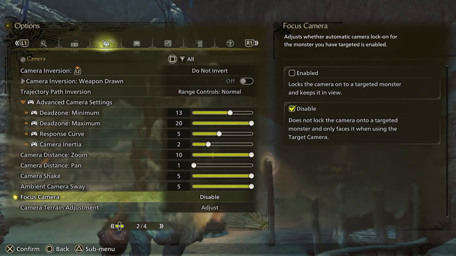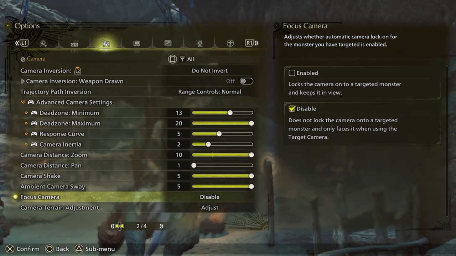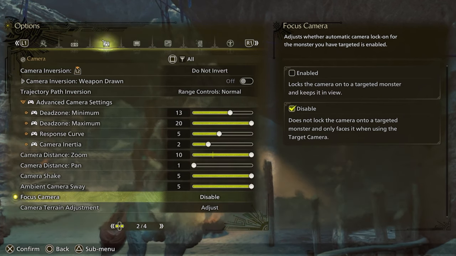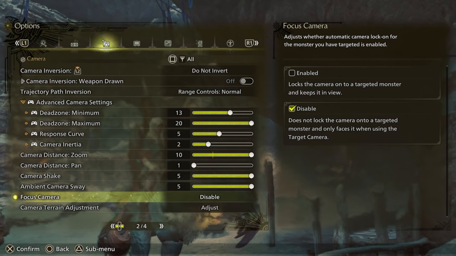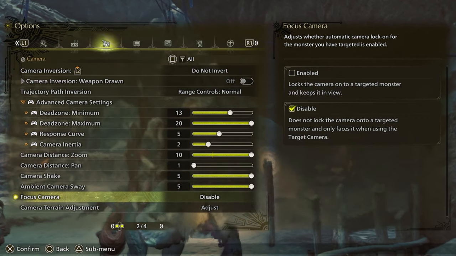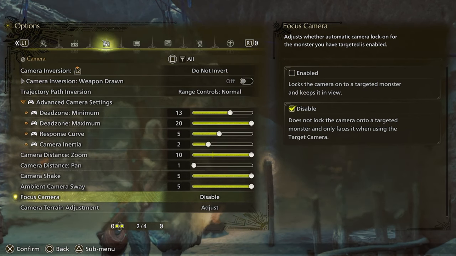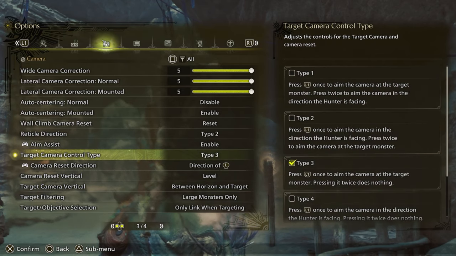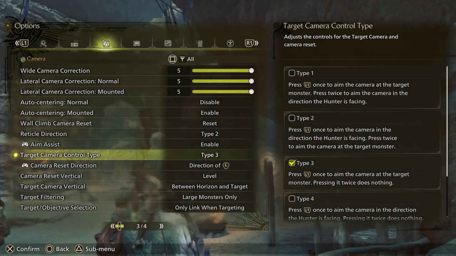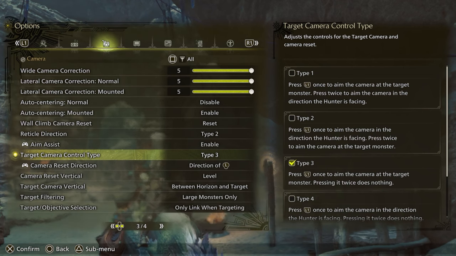So this is very similar to World and Iceborne. It does not lock the camera onto a targeted monster and only faces it when using the target camera. So what that means is you can focus in on the monster, but you're in control. Right, so you need something like this. I think it's this, isn't it? Check it out. I highly recommend going to type 3 for target camera control type.